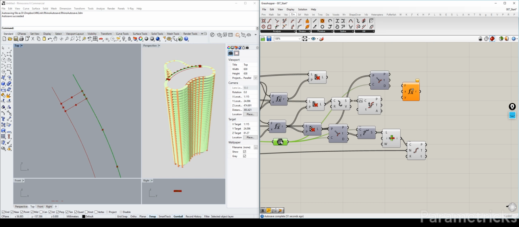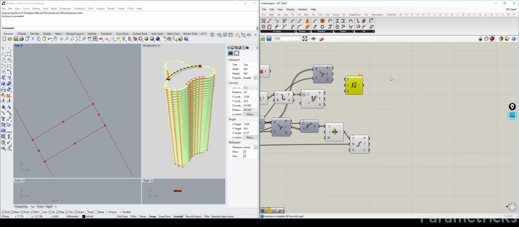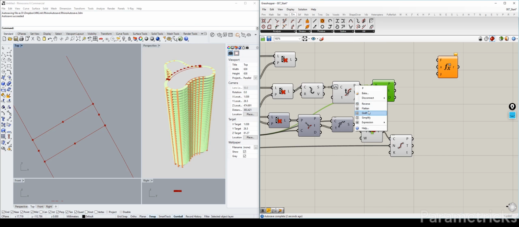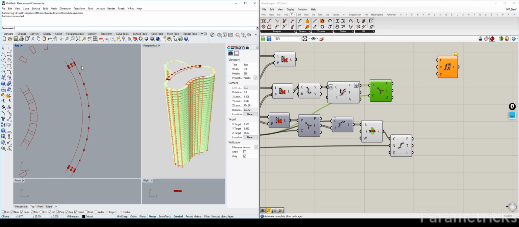Do keep in mind that you use the unshattered curve, because the computer might think, hey, this point sits right at the edge, so what's the distance? So I would recommend using the one that is not shattered, and we use that to test all our points. You do have to flatten this because we don't need both of the shortest curves.